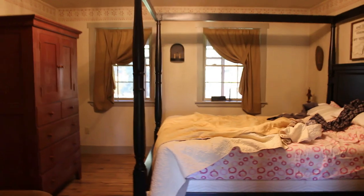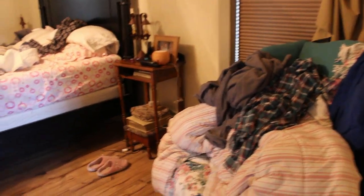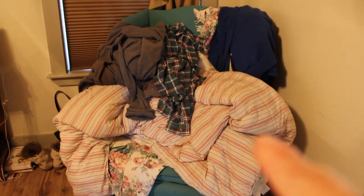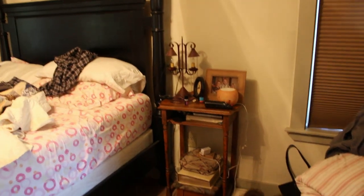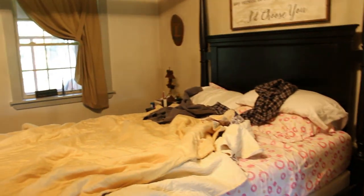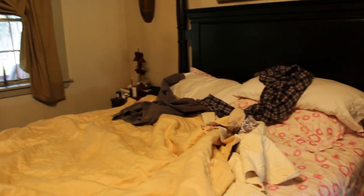This is our bedroom. Yum. I mean, it's been messier. Bed's not made. More blankets that have been washed. Of course, didn't have room in the laundry, so threw them over here. Some clothes. A nightstand that needs to be cleaned off, and that area down there needs to be cleaned. I don't know if you can see my husband's nightstand over there. That needs to be cleaned and organized. Just stuff. You know, stuff that you don't pay attention to because you're too busy with everything else.